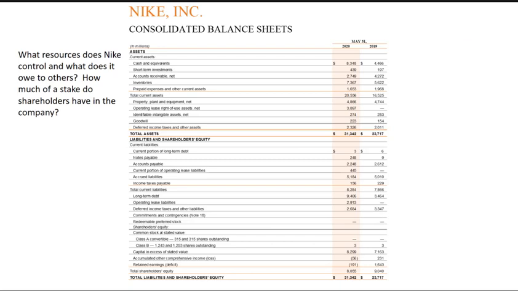A balance sheet answers the question, what resources does Nike control? The assets that they own. These are resources, the things that they use to create income, create revenue. This is the things that they owe, the liabilities. And this down here is the shareholders. What part of those assets they own? This always balances, or assets always equal liabilities and shareholders' equity. But this gives you a way to look at some of the things that they have.